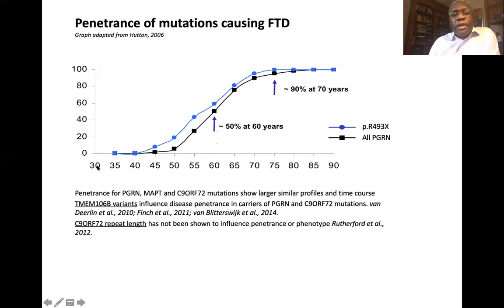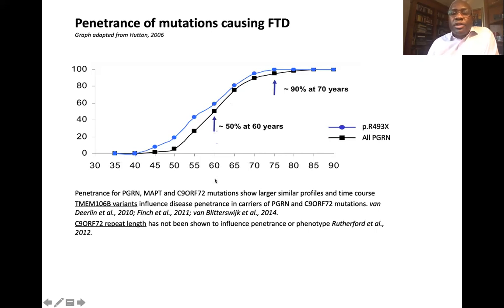Now, when we say penetrance, what we're referring to is, given you have inherited a bad gene, how likely are you to express the disease? Some diseases do not have 100% penetrance. What that means is that a person can have an abnormal copy of a gene and never develop a full-blown syndrome. It turns out that the evidence suggests that for frontotemporal dementia, for Alzheimer's disease, and for other neurodegenerative conditions, abnormal genes are essentially 100% penetrant.